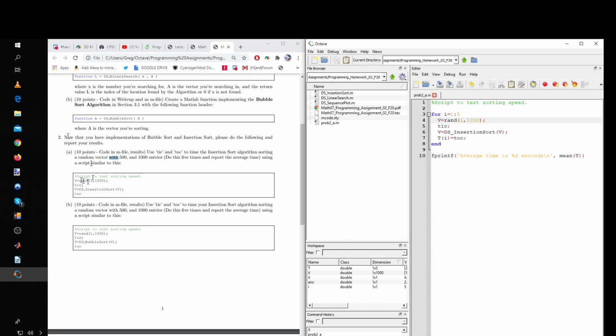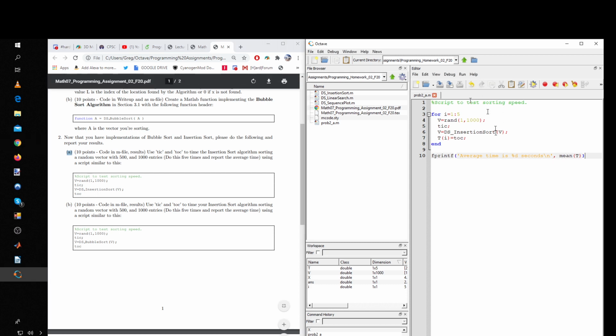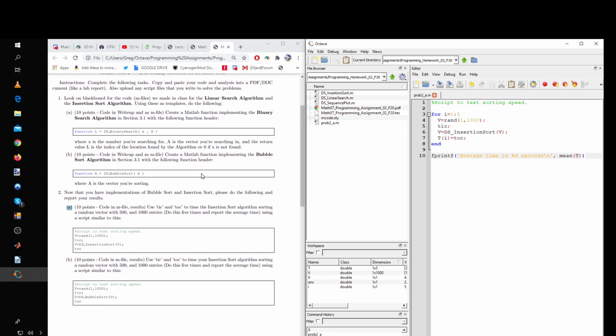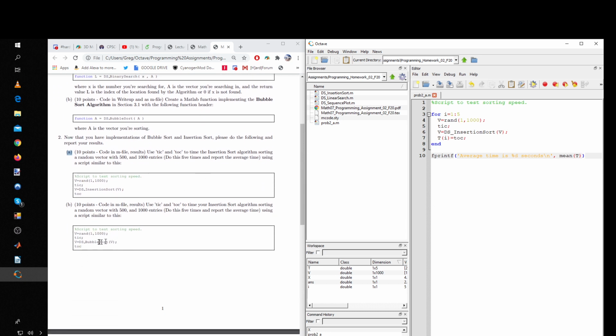So that's the kind of thing you have to do here. So this is a script that'll work, but you would have to average by hand. This is a script that would work, but it just works. Okay. And so in part A, you're actually just running this. This is my code. Okay. Your code for bubble sort is what you're going to be running here.